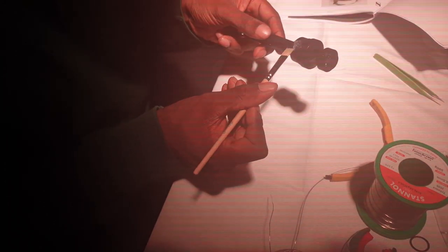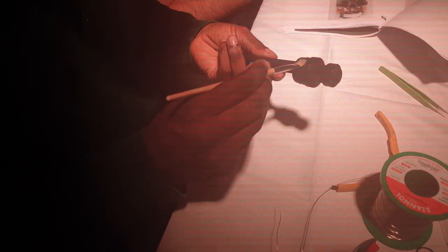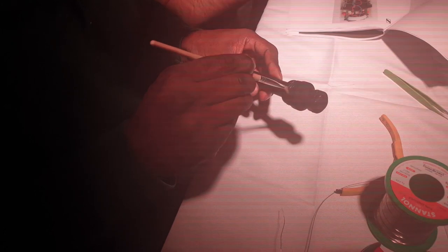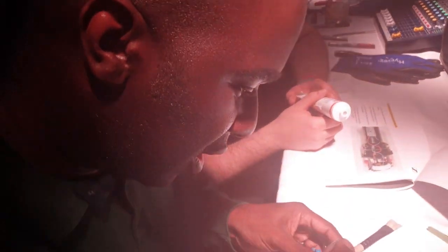Get a brush. And then matey does this for me, so let's go. And then you just get a little bit on. It's a silicone, isn't it? Silicone, yeah. And then we just brush it on. My other one was better though. This is a little bit too much, I think. So this is to make sure that it's easy to get on, slide the capsule over. Alright, so that's not too bad. And then we put it on this side here.